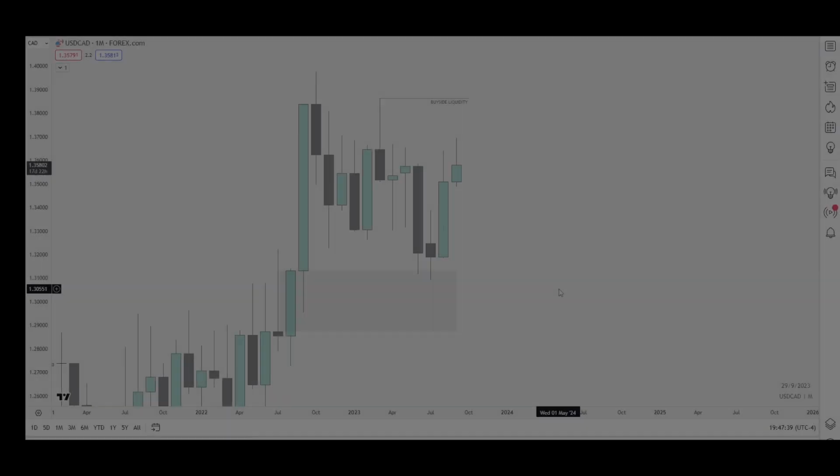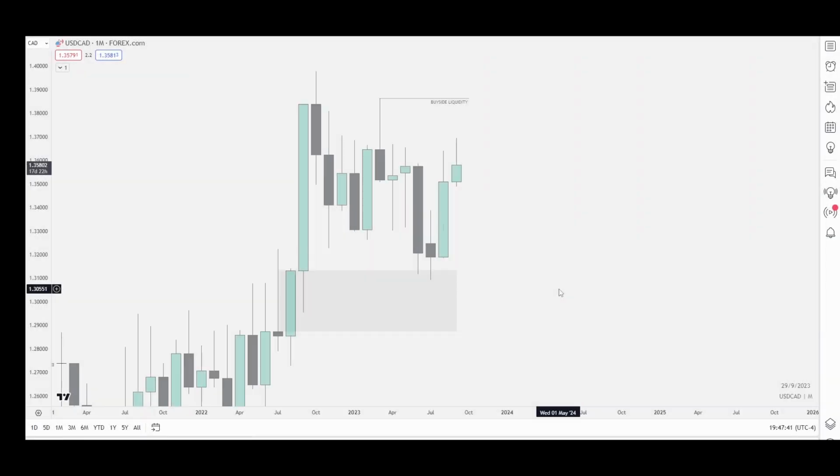targets. So this bit will be slightly more advanced, as I wanted to give some context to breakers inside of market maker buy and sell models. So if you aren't familiar with market maker buy or sell models, I encourage you to head over to ICT's YouTube channel and check some of his content out. So if you are familiar, then we can break this one down.